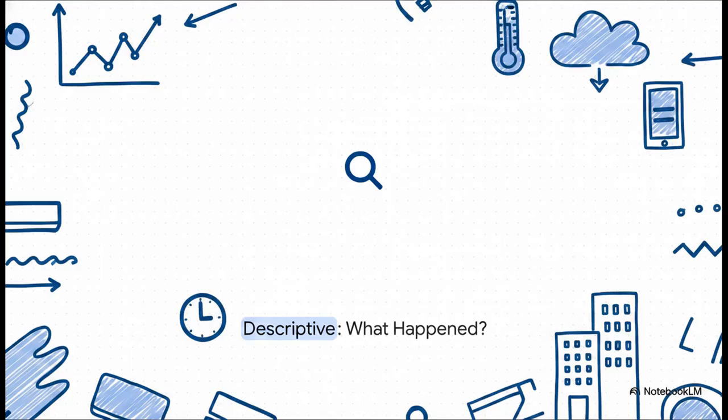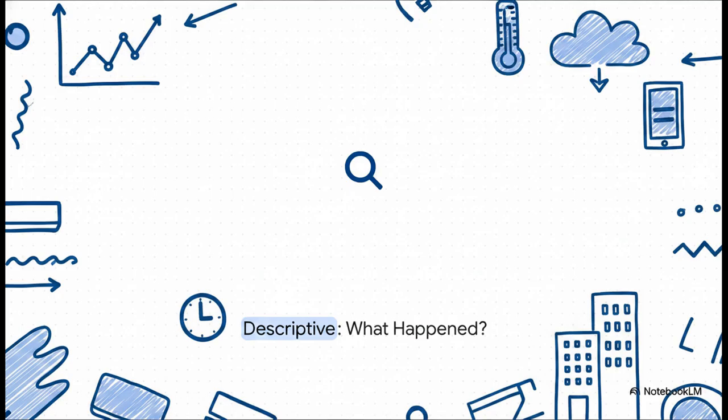Okay, let's dive into this. In the world of the Internet of Things, information overload is basically the default state. You have thousands of sensors reporting their status every single millisecond. To cut through that noise and actually find the signal, we need a structured life cycle. And that involves climbing what we can think of as a maturity mountain. Because as data matures, it continuously escalates in complexity and, more importantly, value.